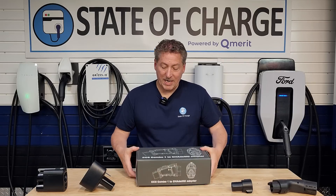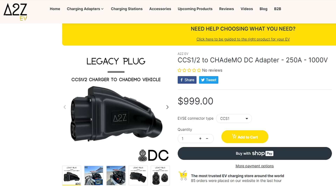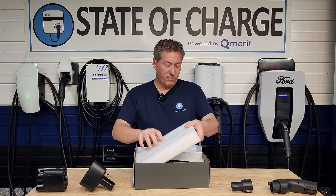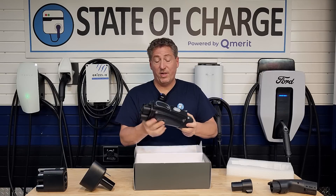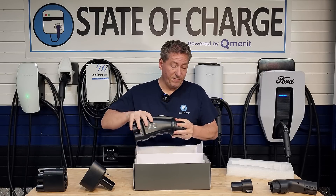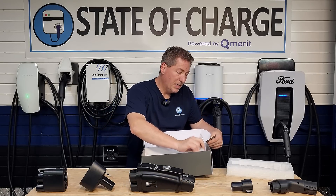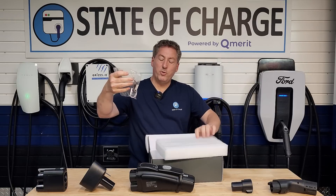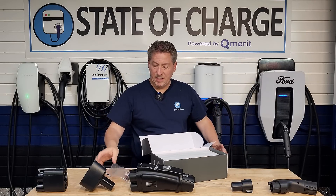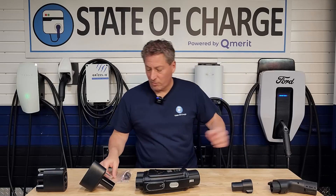So now, with this adapter from A to Z — there are a couple other companies from China coming out with them too, but this one is from A to Z. I deal a lot with A to Z and I trust their products; they make very good products. So this is the one I would go with if I had a Nissan Leaf. Here's the adapter — this big hulking adapter. They also include in the box some USB to USB-C cables and a thumb drive.